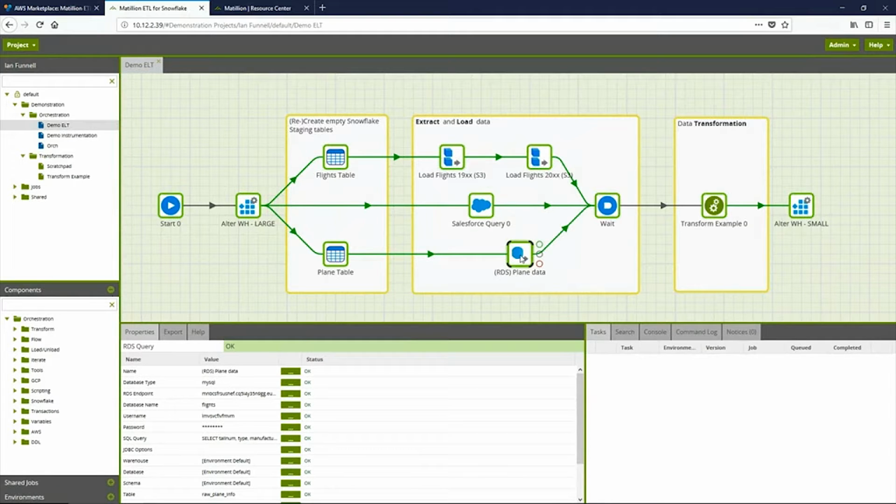And it's in this way that you can effectively federate out your connection from Snowflake out to relational databases. The last one I have on my screen, just by way of example, is a query on Salesforce.